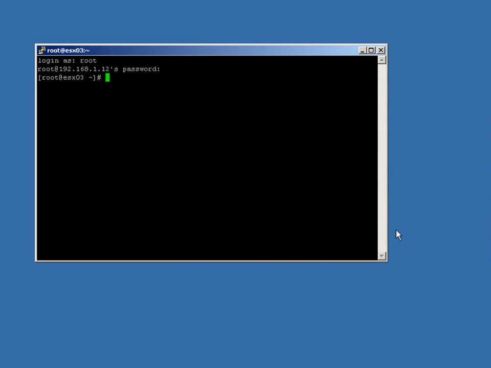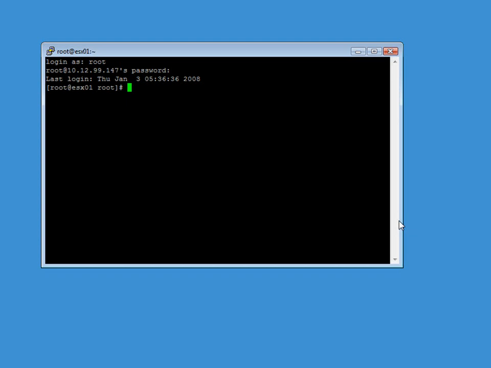Now again, security best practice dictates that you use a generic user and then switch user, but from my perspective, I have to show you everything that you need to see, and I'm going to leave it up to your best judgment as to what you would need to use in your particular environment.